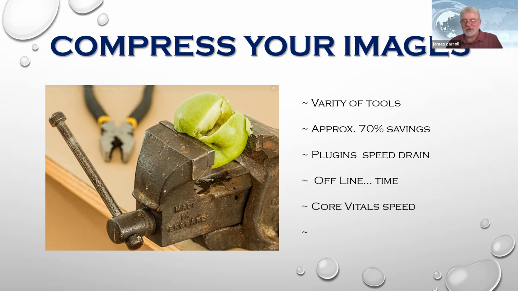We're going to get to this a little bit more, but you might want to do two things. You might want to determine the dimension, approximate the dimension as best you can, and then change that offline and then upload it to the site. That will avoid having plugins that drain your speed, but it does give you the advantage of having speed because the images are less heavy. So that again satisfies the Core Vitals need for speed and makes Google like you a little bit better.